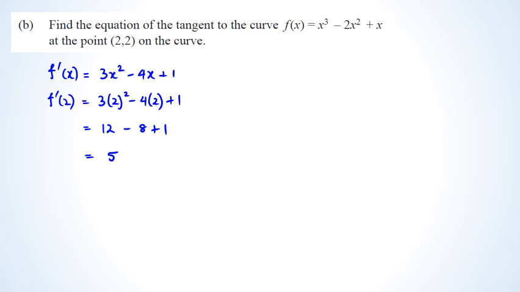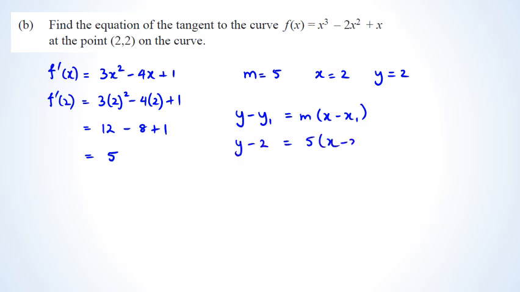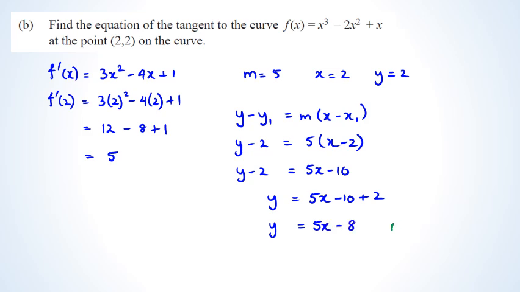So the next step is then to try and find the equation of the tangent. We've got the gradient, so gradient is equal to 5. X is equal to 2. Y is equal to 2. So our equation of tangent is y minus y1 equals m times x minus x1. So we got y minus 2 equals 5 times x minus 2. Expanding it out, we get 5x minus 10, and y is equal to 5x minus 10 plus 2. So the tangent's equation is y equals 5x minus 8. Grades wise, merit for this, derivative and gradient found gets you an achieved. Okay, let's go to the next question.